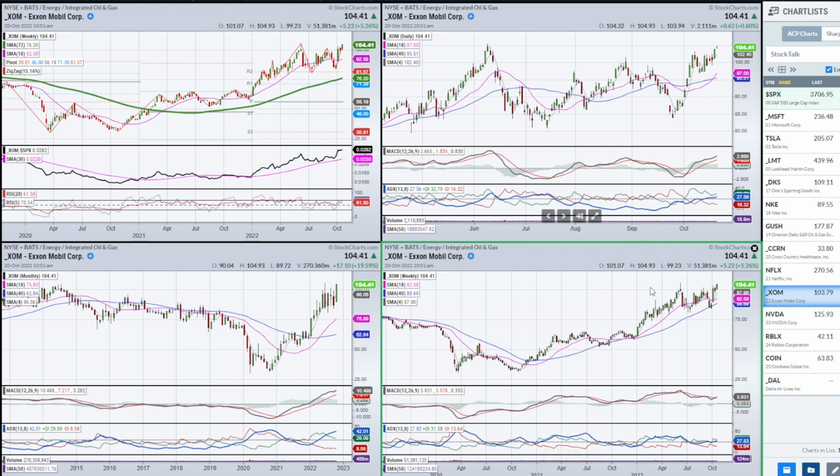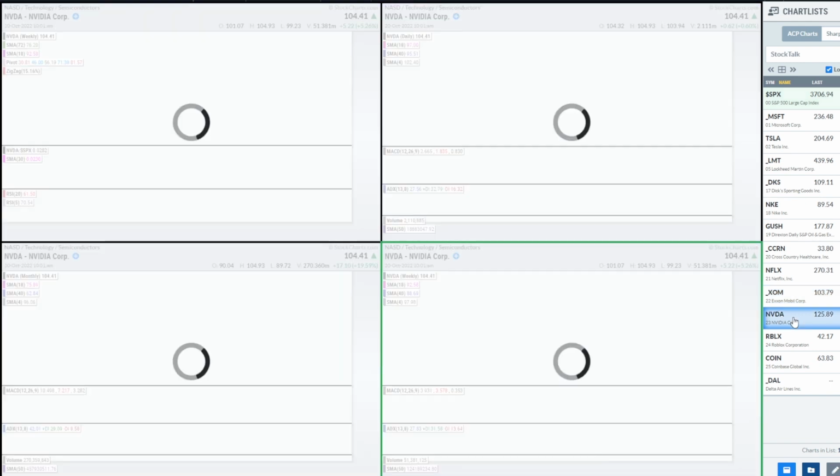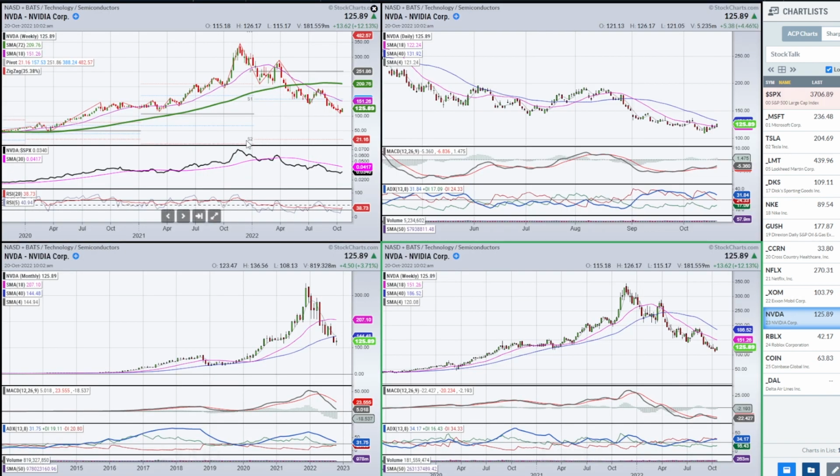Very good looking pattern. Just be careful in energy not to overload. I get a lot of questions about energy, and I don't like to put all my eggs in one basket, so just be careful there. Really quick on NVIDIA, use the relative strength trend line. Don't be picking bottoms in this right now unless you're really a short-term trader.